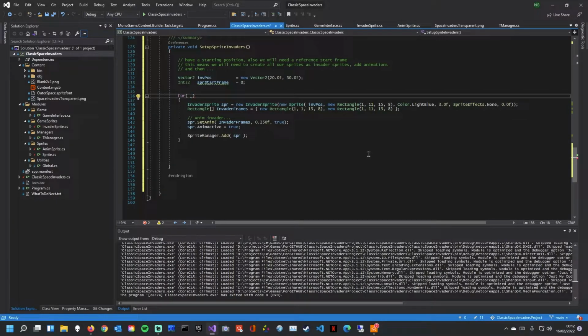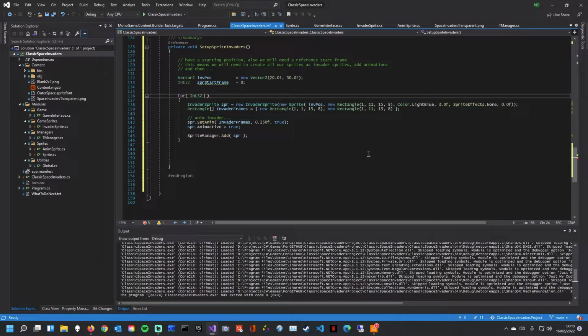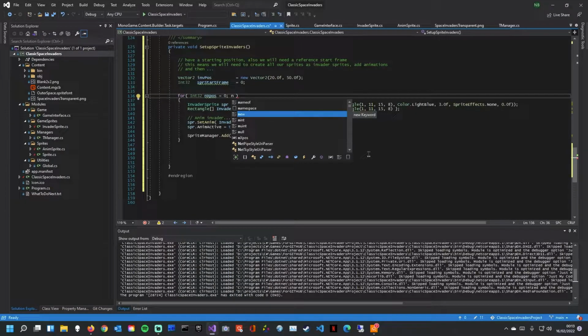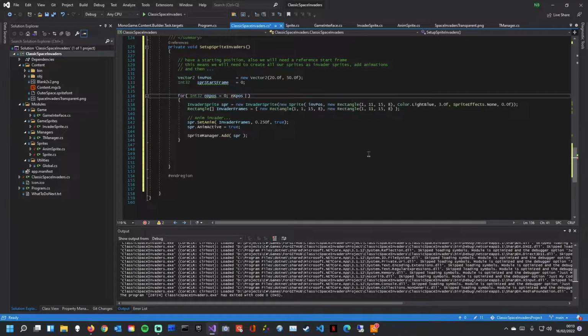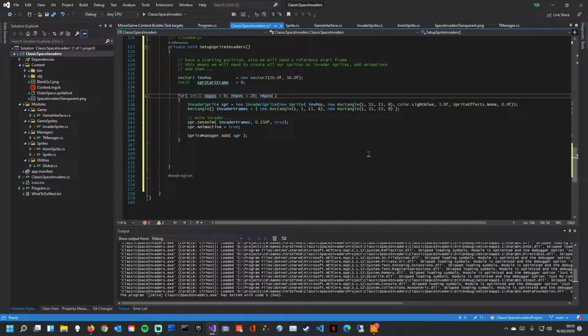We've got all of that already set up. So I'm going to do an int 32, and then we're going to do int nxpos equals, I've done a little n there just so we don't get confused. And then we want to set that to 0, because what we want to do is increment through our invader count. So then do nxpos is less than 20. And then we want to increment our nxpos. Lovely. We don't need a semicolon there, sorry. So that is our loop.